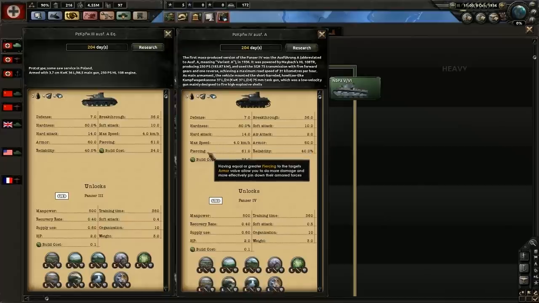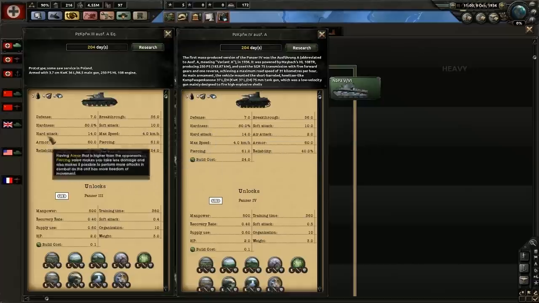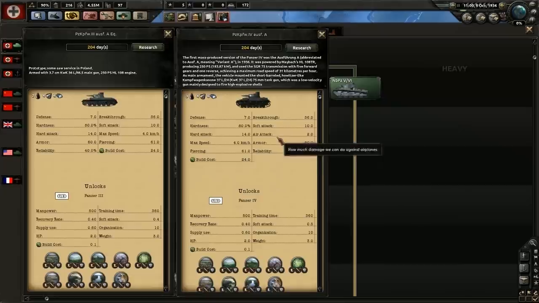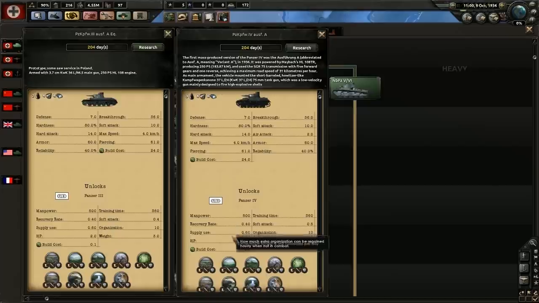So defense the same, hardness the same, hard attack the same, max speed the same, piercing the same, build cost the same, breakthrough the same, soft attack the same, hard attack or air attack. Where's air attack? Air attack. I don't see it on here. Maybe this one doesn't have any sort of air attack. Armor 60, or I might just be missing it.